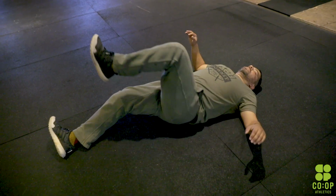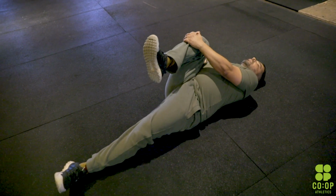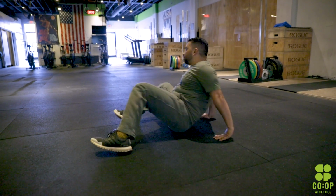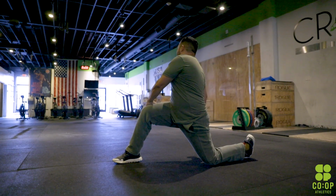After that, guys, we have some mobility. We have a 3x3 low back stretch, 30 seconds each side. It doesn't matter what low back stretch you'll do. We'll actually demo a different couple ones you can do at home. It doesn't matter, but again, guys, mobility is just as important or even more important than the skill and the WOD that you guys just did.